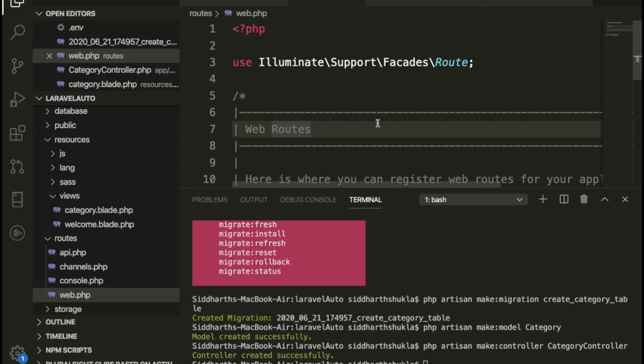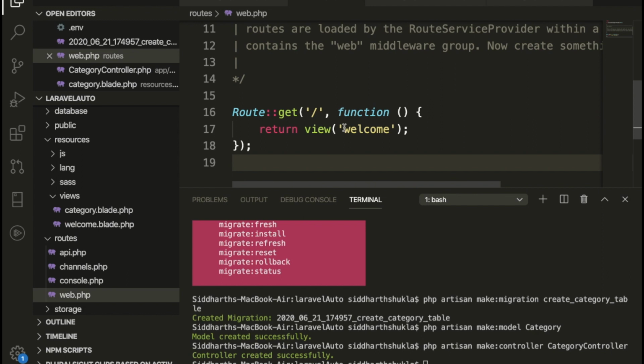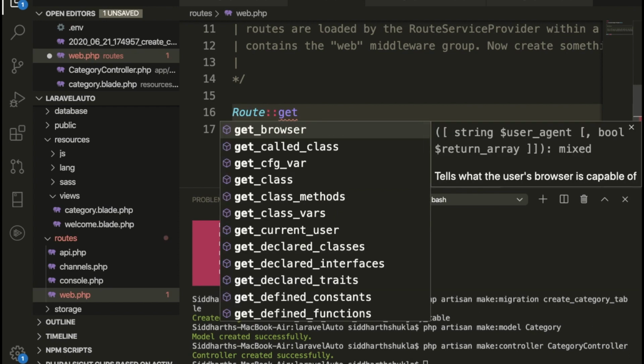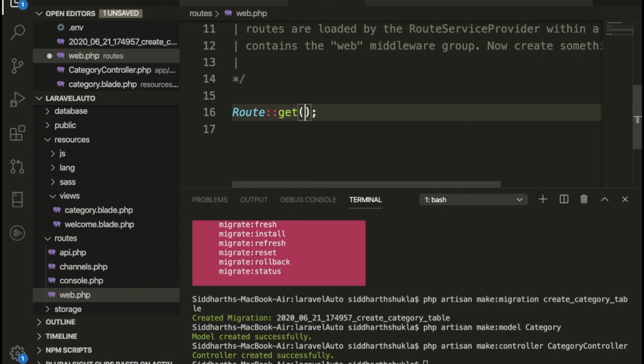Inside of the routes I want to use, below this one, Route::get with slash, comma, CategoryController and here index.